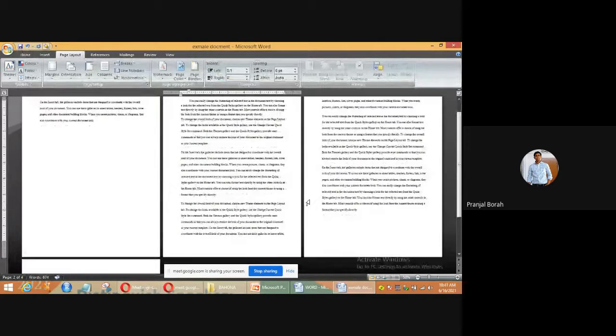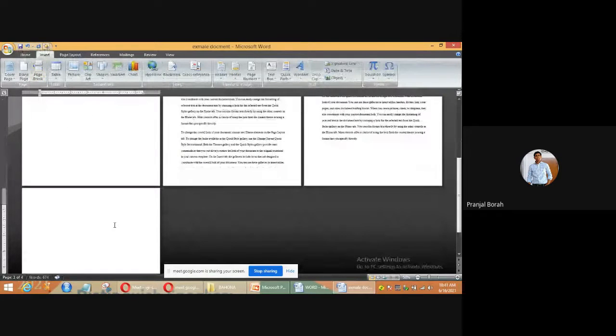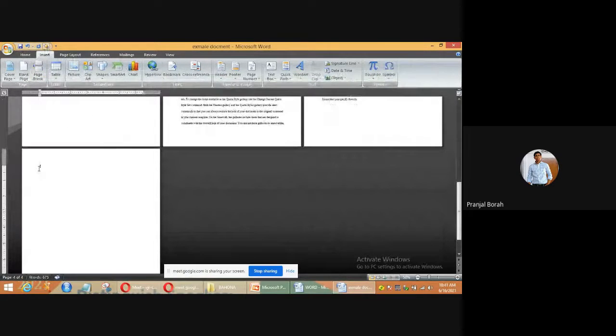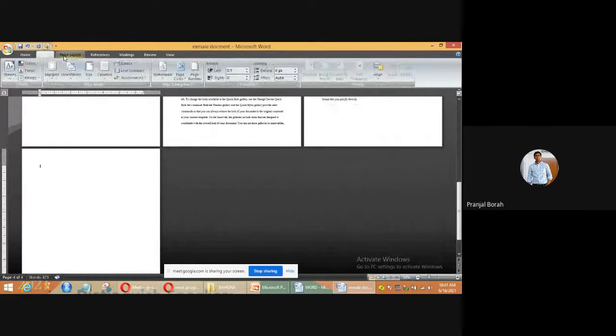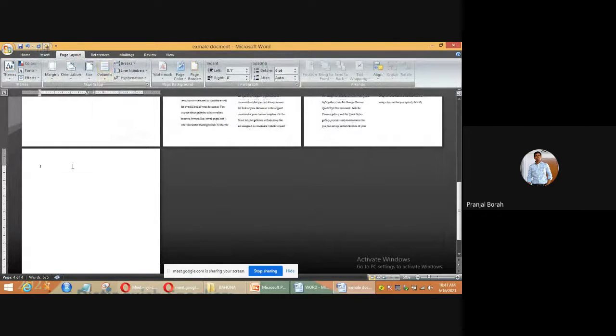Now, if you want to add columns, I will prepare a document in two columns. So I write it down here. There are actually two columns, which are invisible: this is column 1 and column 2. If you want to jump from one column to the other, you can use the column break.